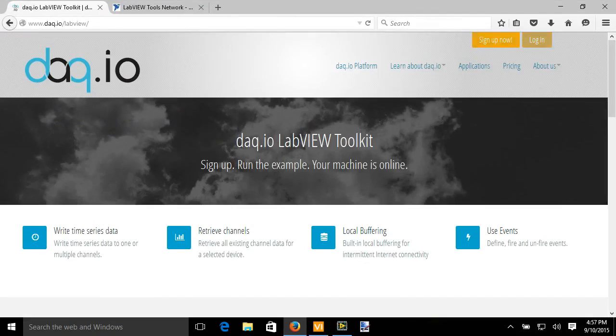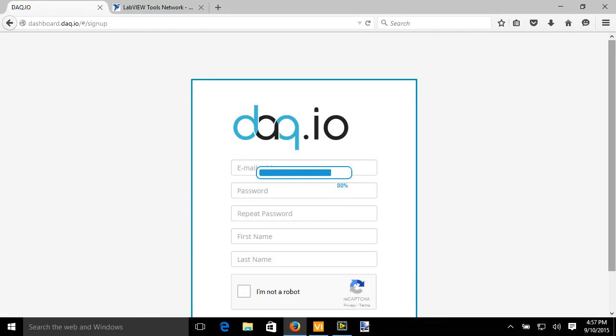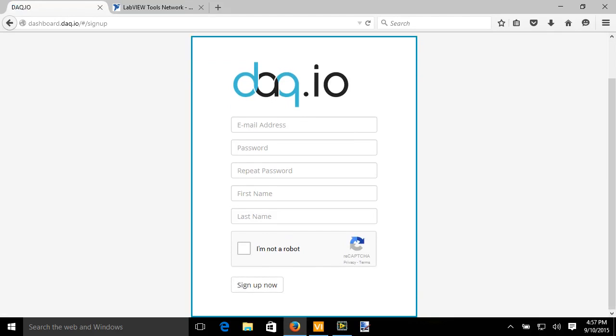When you're on the website, now it's time to sign up for your free account. So this is the sign up window. Just enter your email address, the password, and your password again. This is a very typical sign-up procedure. With your free account, you can upload up to 50 megabytes of historical data, and you can try out daq.io as long as you please. Just contact us whenever you need more data available or you want to resell the services to your customers.